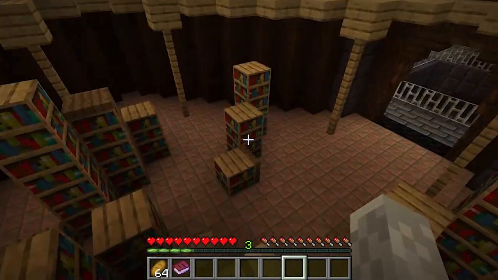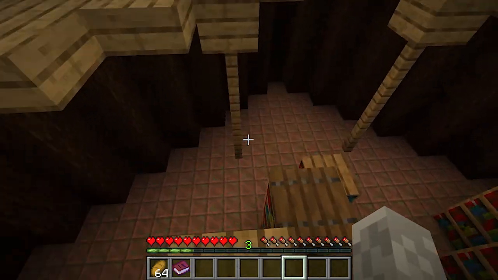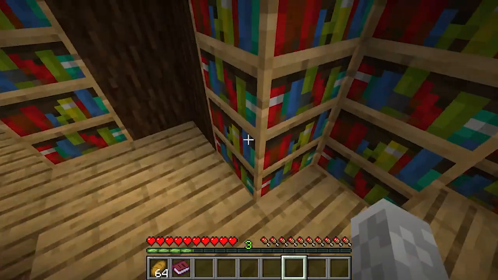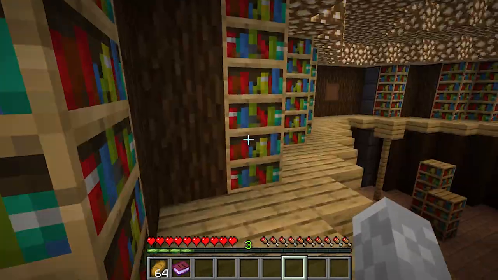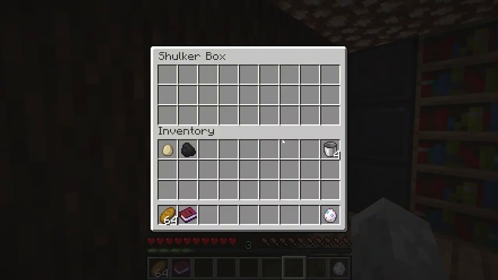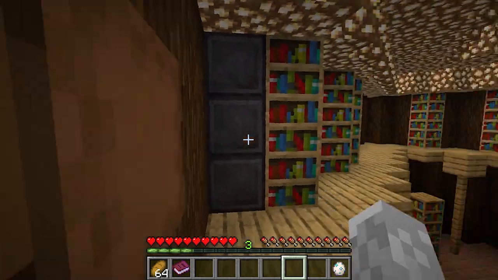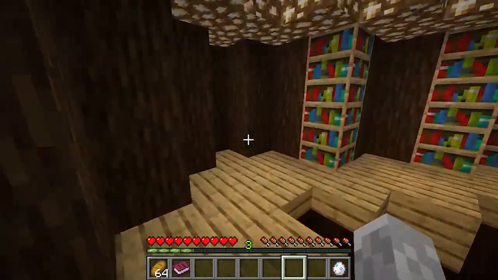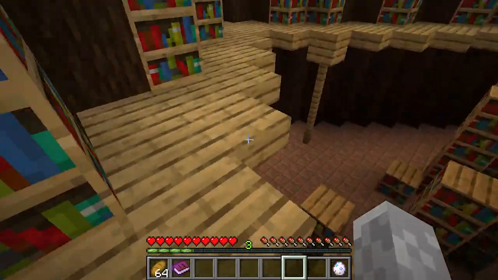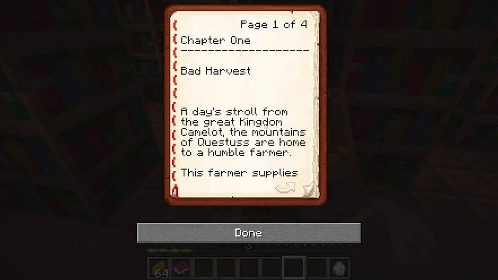Hey, there is a shocker box over there. Interesting. Okay, apparently it's an Easter egg. Okay, is that all this room services for? It's an Easter egg. Let's read through these chapters.